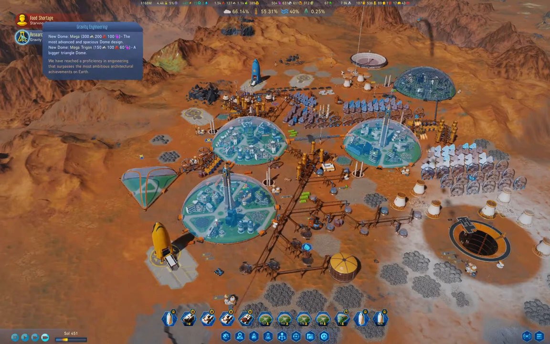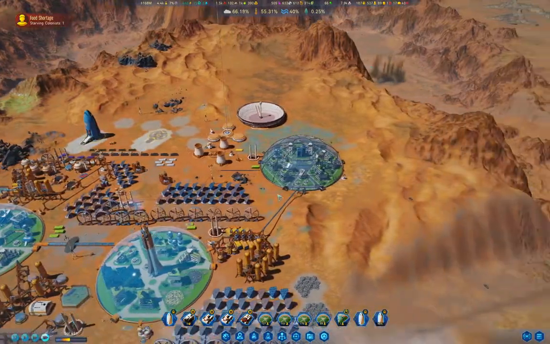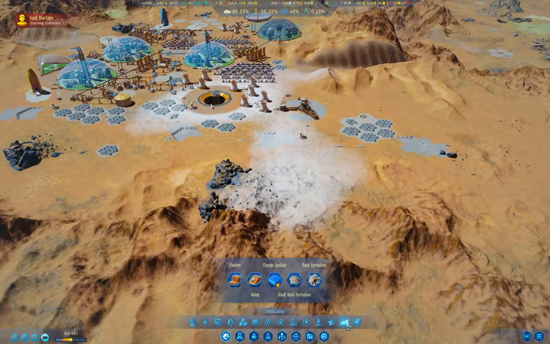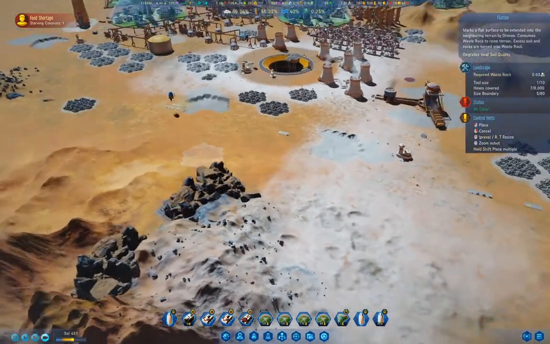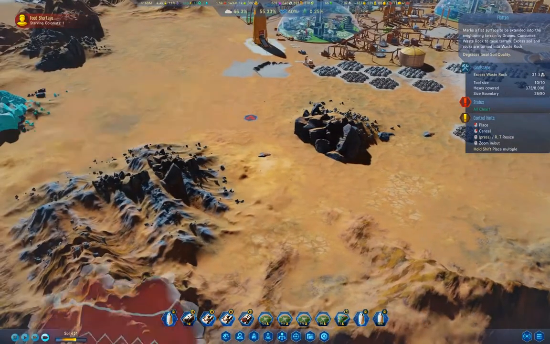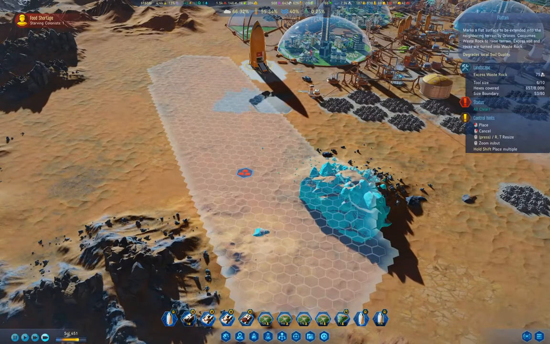Right. We have gravity engineering, so we now have megadomes. So at some point we'll stick up a megadome. What we're gonna do though is pick up the flatten tool. We're going to make it big. And we're going to make it less big. Yeah, that's good. We're going to come over here and we're going to flatten a whole bunch of stuff.